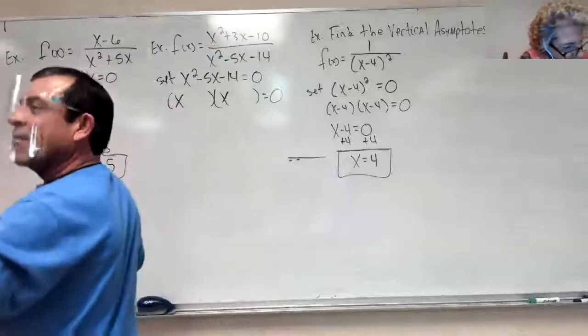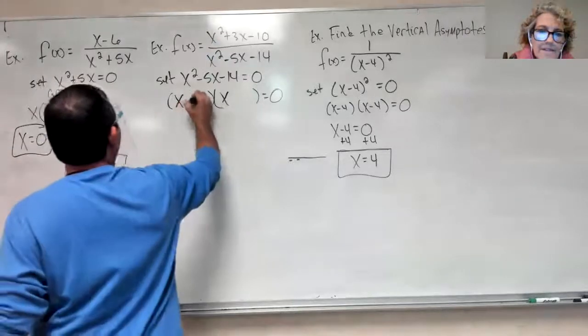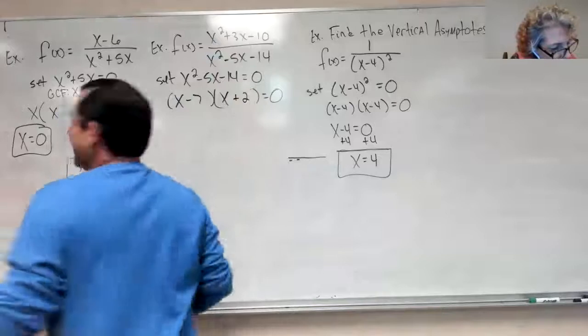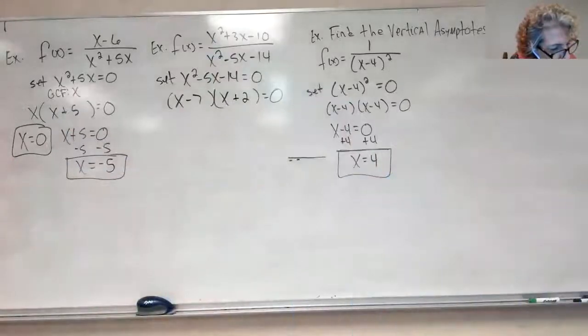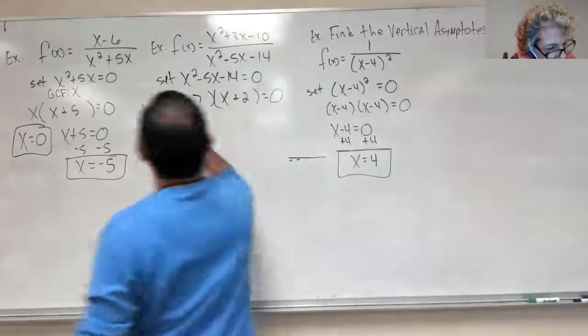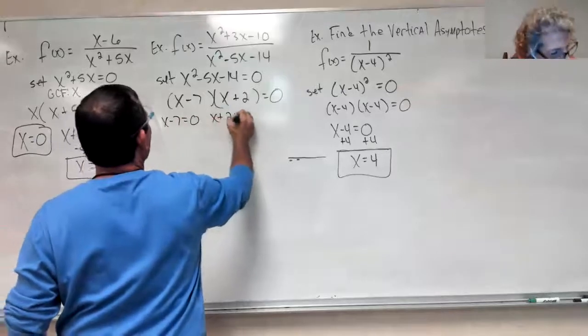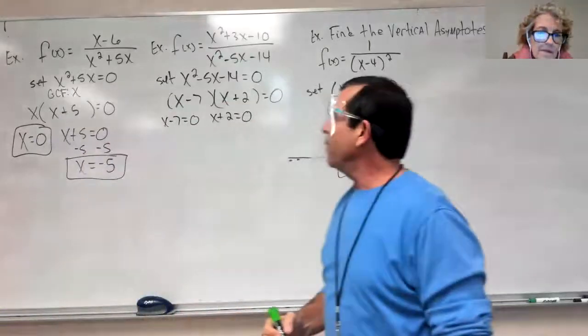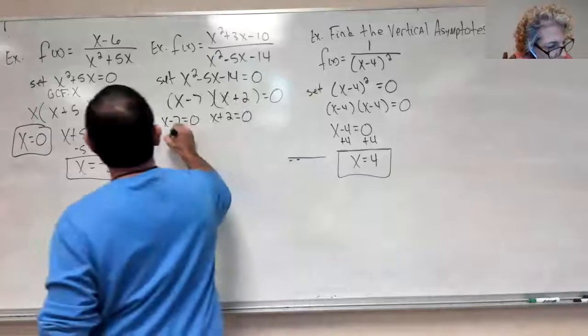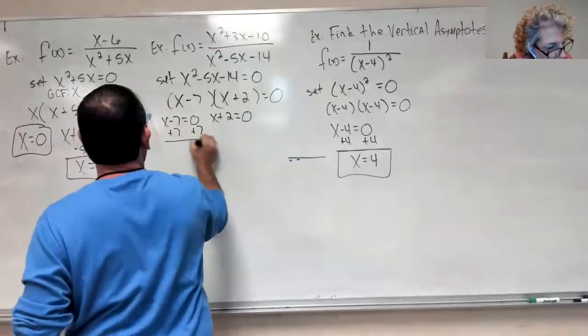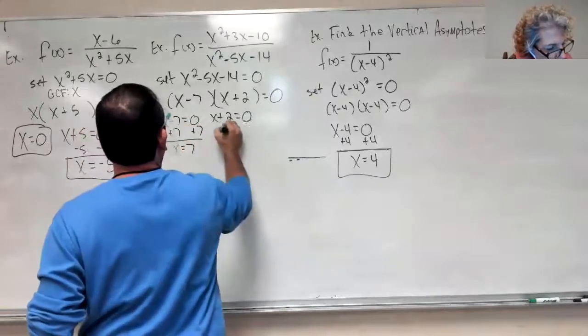Okay, so it's a negative 7 and positive 2? Okay. So unlike signs. Anytime that last number is negative, you've got unlike signs. And then you did good, the larger number has the same sign as the 5 in the middle, okay? So then finishing out, x minus 7 would equal 0, and x plus 2 equals 0. So we're going to get, what, a positive 7? And a negative 2.